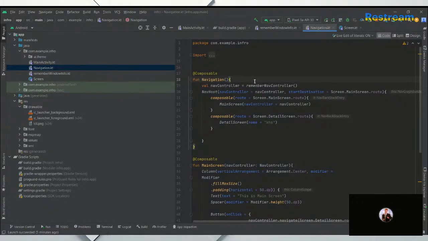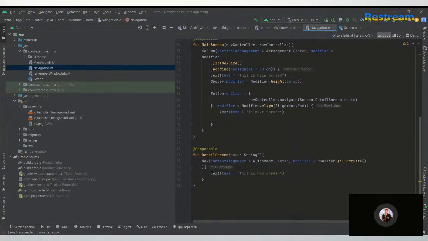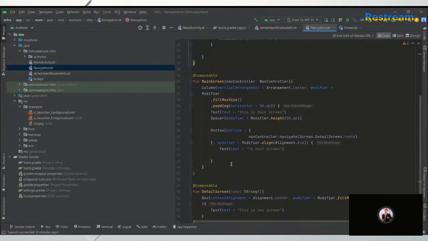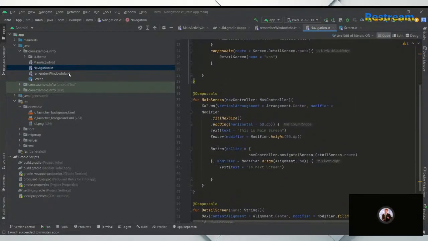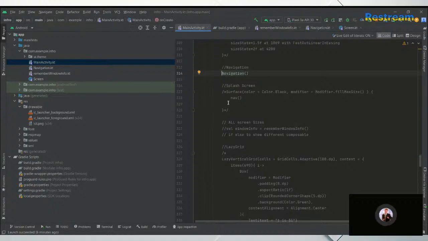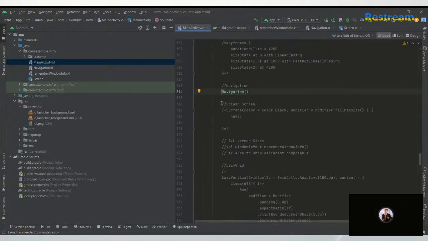And yeah, then in the navigation host, we can add the multiple pages that we want to add. And this can also be created separately. Since it was a basic example, I've just added the pages in this page only. And we call that second Kotlin file in our main activity to run it.